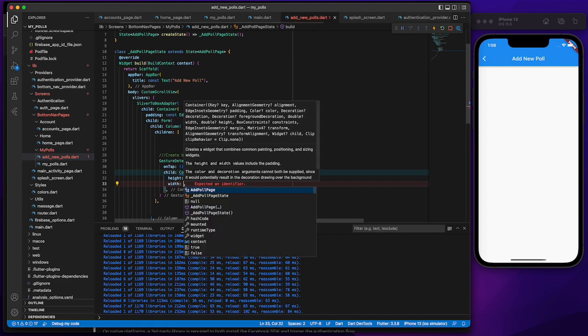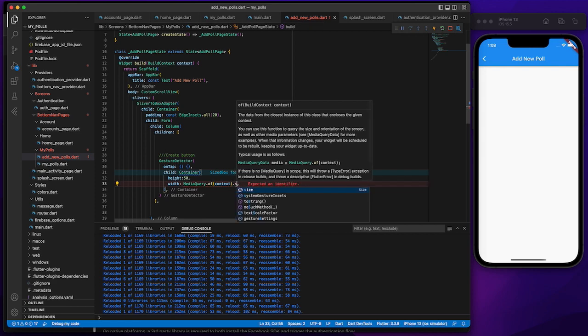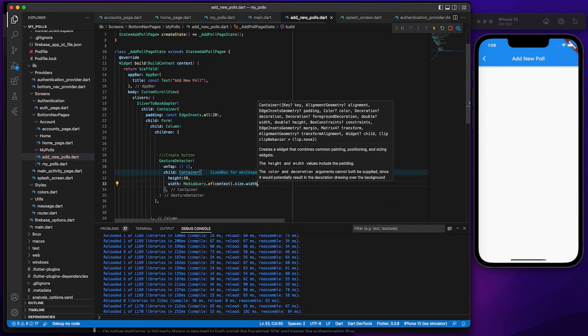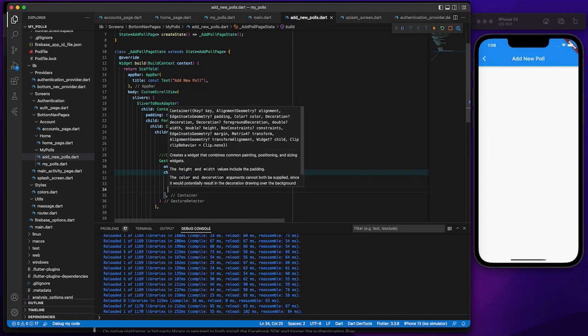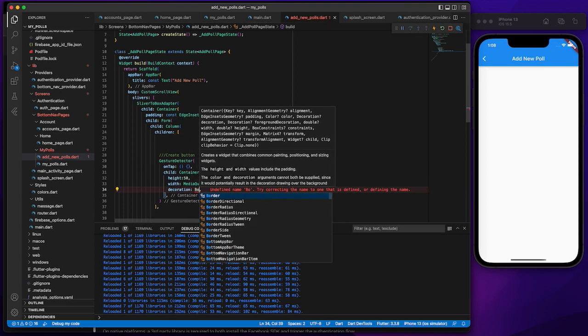And the width, so we're just going to minus it by 100 because we don't want it to occupy the whole space. So just say size by 100 minus 100. Okay, I don't want to give it a fixed width because of responsiveness and all that. So let's just get the maximum width of the system, then minus it by 100. Okay. Now I'm going to quickly add a decoration to it.